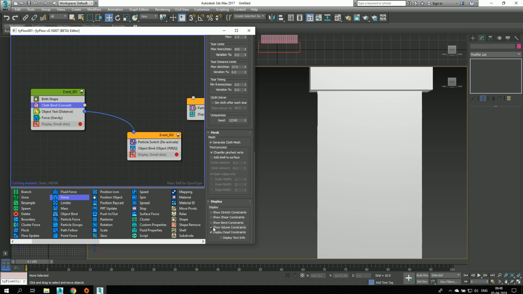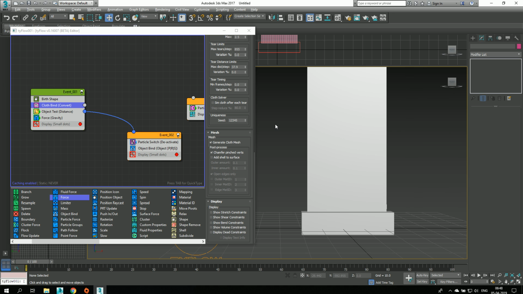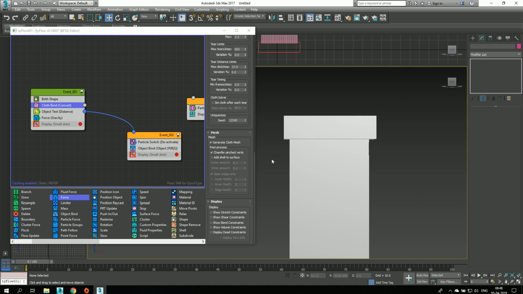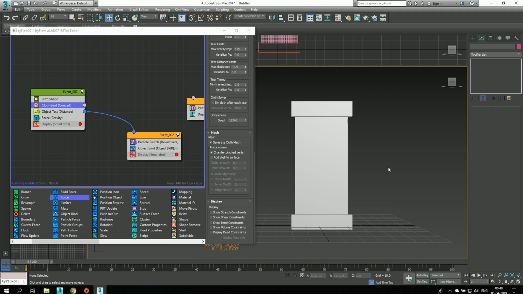I hope this is enough to get you started with tearing some clothes, because it's not good to tear your clothes or anyone else's. So make sure you are tearing clothes in the software.